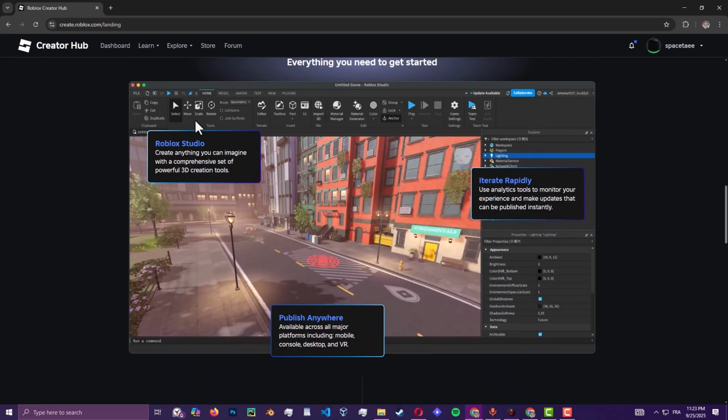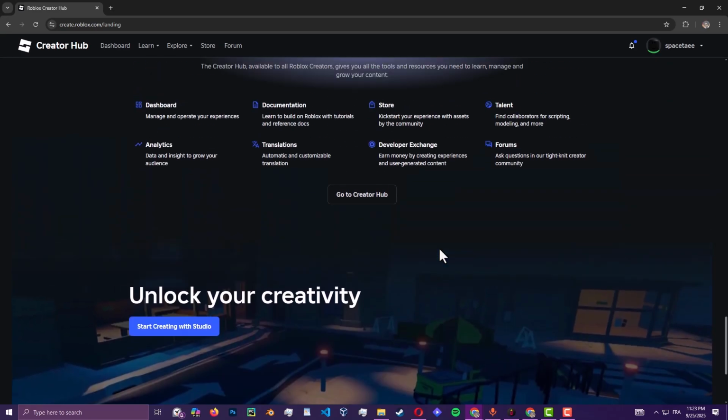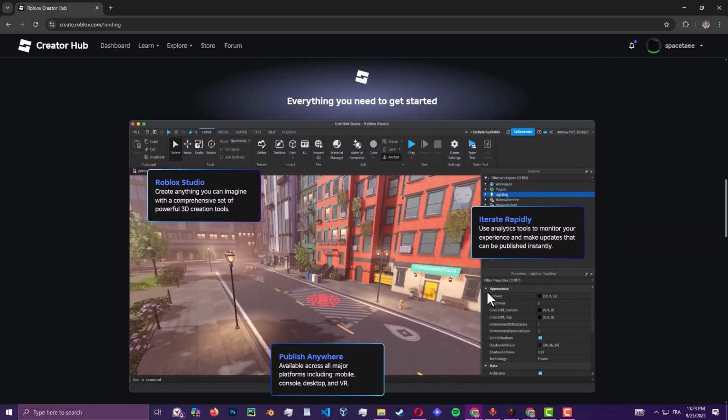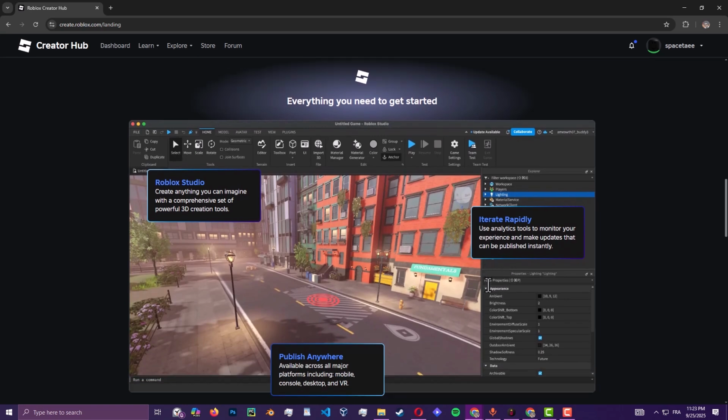To make your game interactive, use the Explorer and Properties panel. For example, you can insert spawn points, players at checkpoints, or place coins to collect. Roblox Studio automatically handles a lot of scripting, but you can also add pre-made scripts from the Toolbox if you are not coding yet.